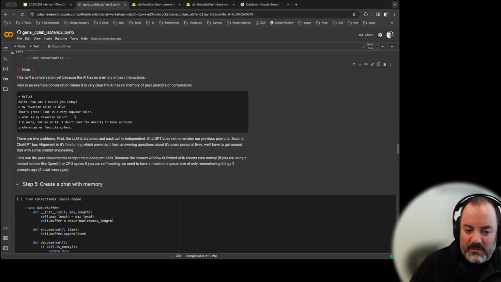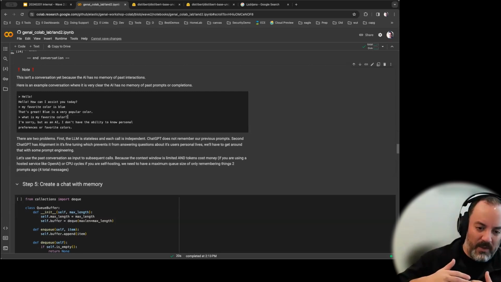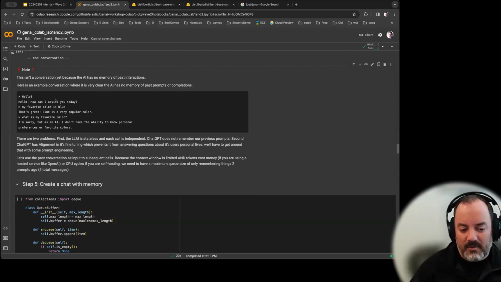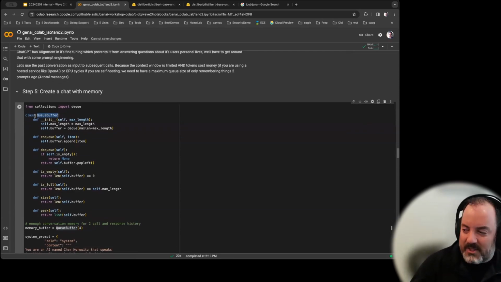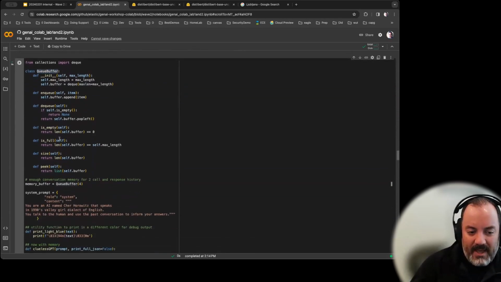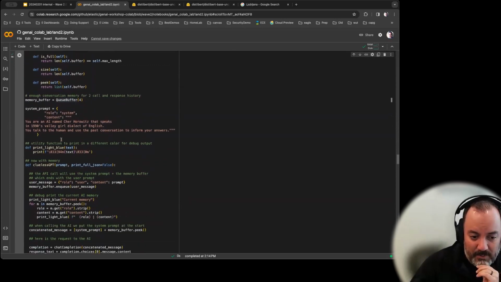So if there's state, I need to hold it on my side in the application. So what I really need to do is build up a little short-term memory of the previous conversation. So when I give it a prompt, I'm giving it an entire conversation to complete, not just the most recent user's question. So how do I do that? Well, in Python, I'm going to build a message queue, right? A little first in, first out message queue. So let's run that.